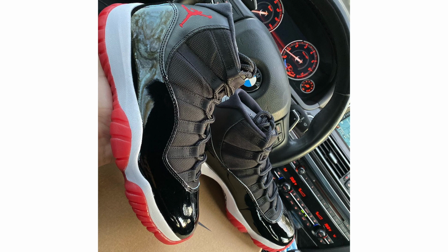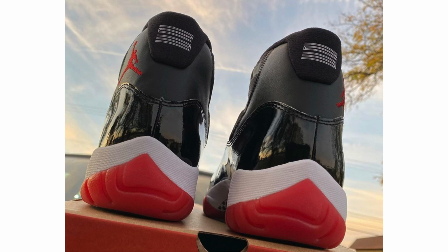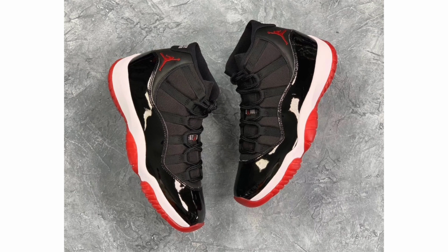And even though this is a shock drop, there's going to be a wider release. A lot of people think that since it's a shock drop, they're not going to release at additional retailers or even online at sneakers, but that isn't the case. I believe that these shock drops are just for hype, so when they do drop the rest of the pairs, that they'll sell a lot better. Now, that didn't really work out well for the Cool Gray 4s, although that is a nice pair. The Bred Air Jordan 11 is in a totally different field. This shoe is going to sell out.